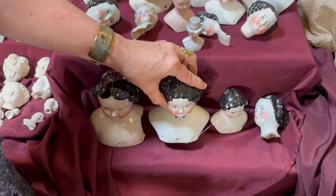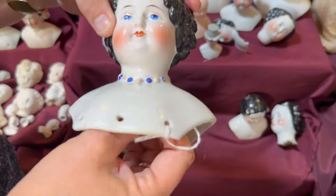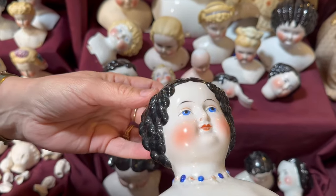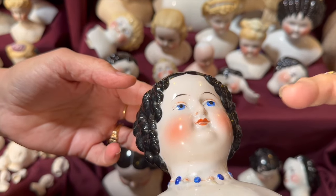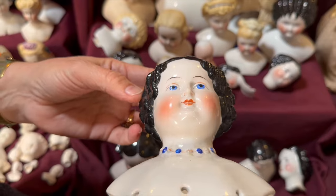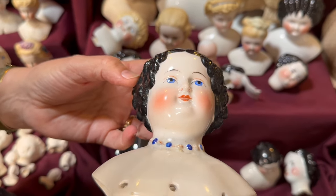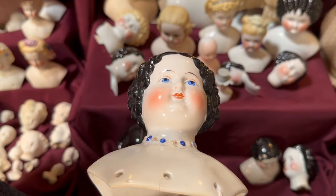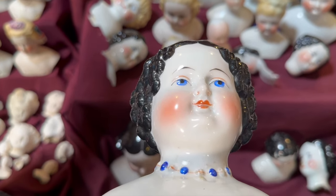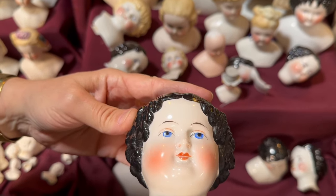Yes, she does. Now, this one, originally, I know Ms. Ann Coleman and I had put her in the ABG family, but I was looking at her. And what do you see going on with that face? Well, I see the ringed nostrils, and I see the little separation in her lips. Exactly. And so I'm thinking we need to shift her. And this happens. That's why I want people to understand that we are fallible. Sometimes we think one thing, and then we change our minds, and we move one from one category to the other. It just happens as we learn.